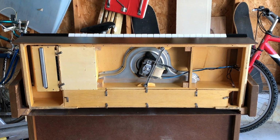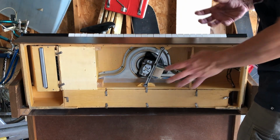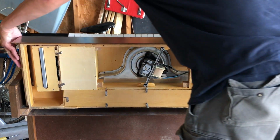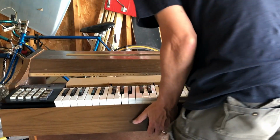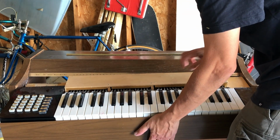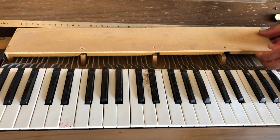So when I turned it on, there's no obvious leakage from there that I can see. When I hear the sound, it doesn't seem like it's coming from here. It feels like it's coming kind of from the top here. So I'm actually gonna try to take this piece off now. So another moment.